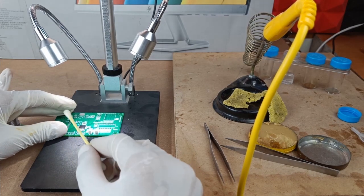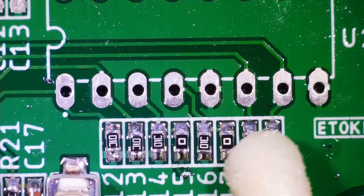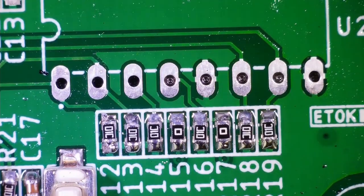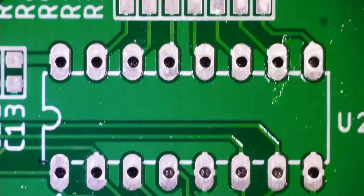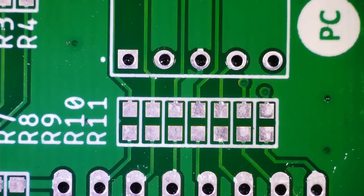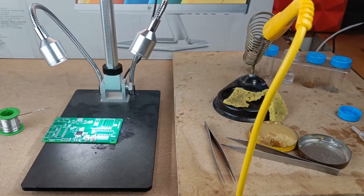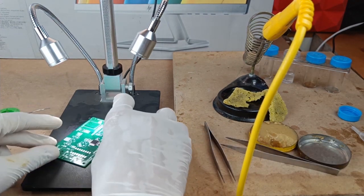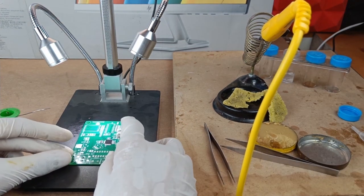Alright, so we are done with the soldering of all the pull down resistors of the 7 segment display driver IC, and now it's time to solder all the current limiting resistors which are used to limit the current flowing towards the 7 segment display. Okay, so let's solder all these current limiting resistors now.